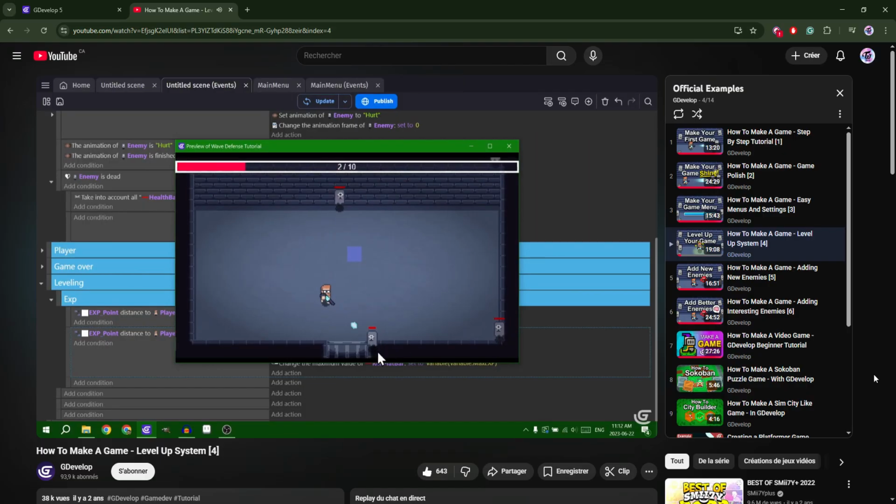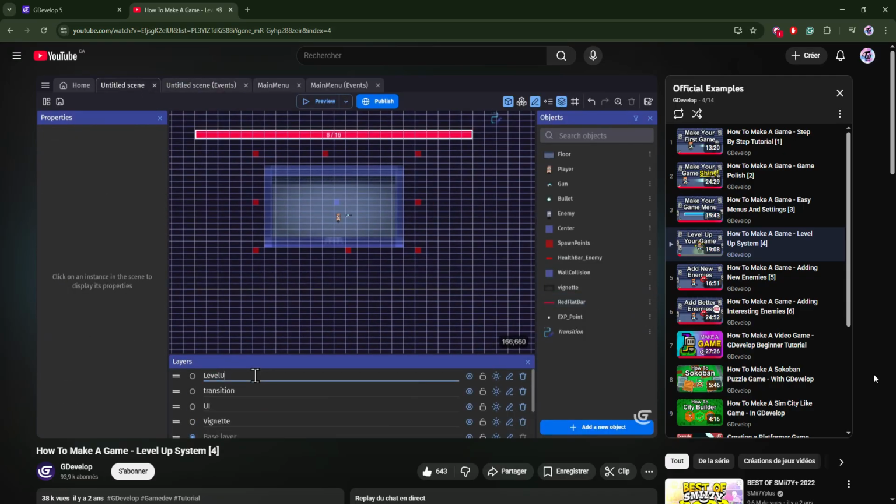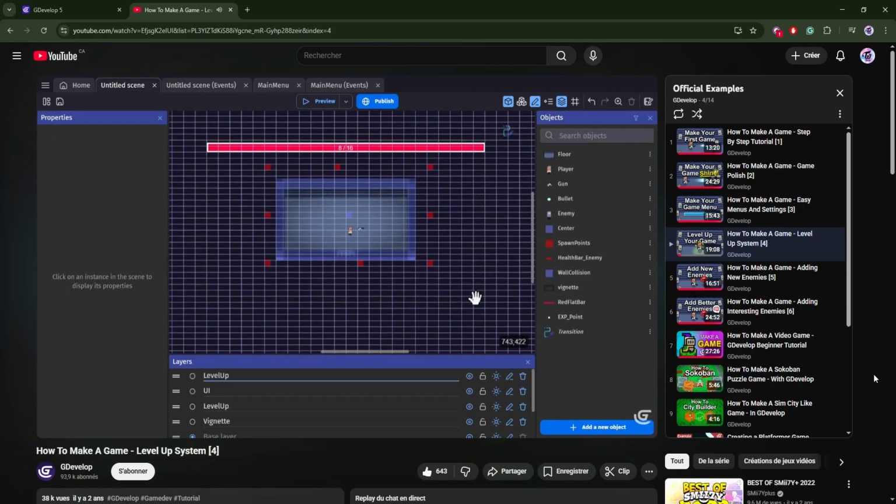But what happens when we actually reach the max level? Currently nothing, but I'm going to create a new layer with some buttons on it to spend points whenever we level up.